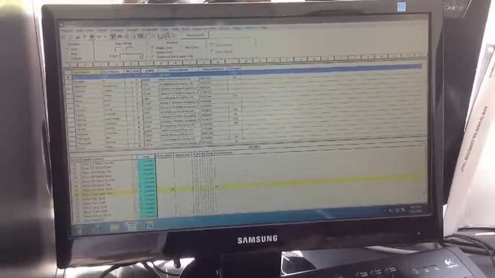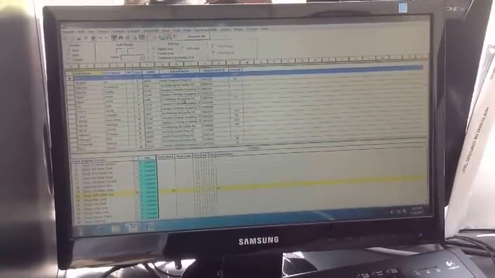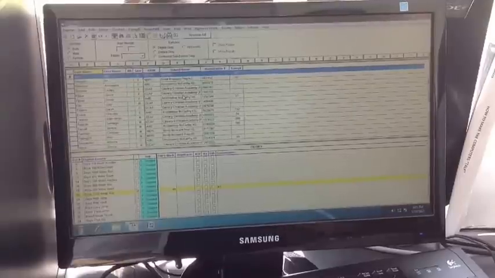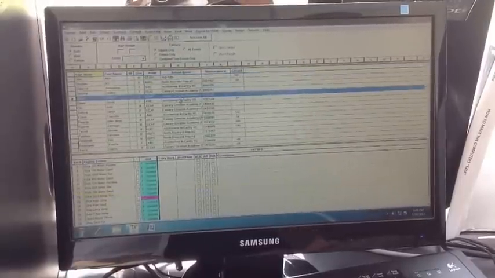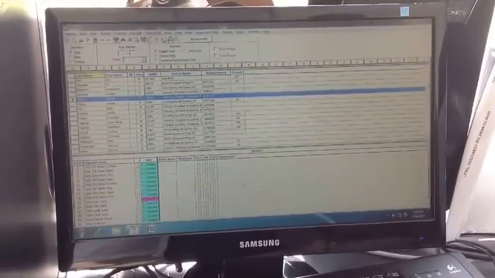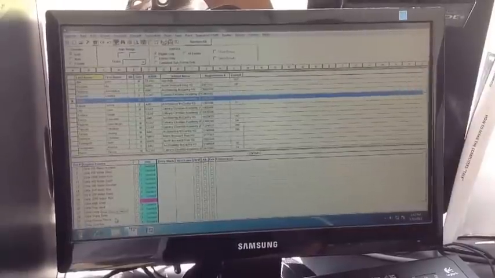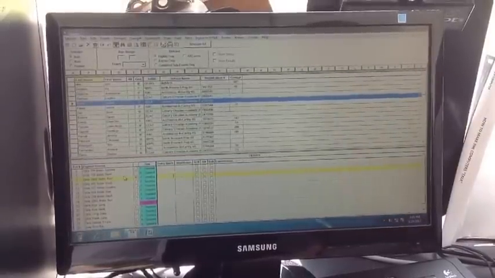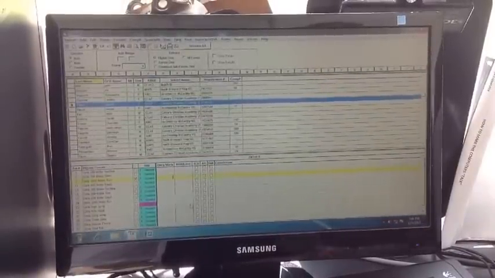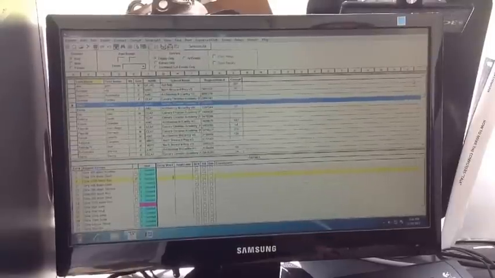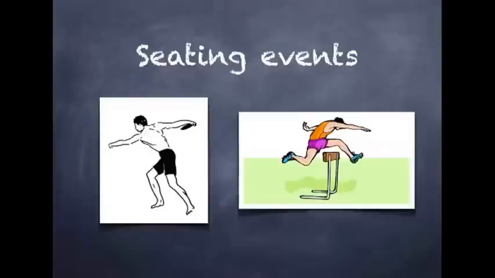Now, how to add an athlete into an event that is already in a school, already in the system. You click on your athlete. Down on the bottom, there's going to be a list of events that they are eligible to run in. You're going to click that event, and they are in the event. That's how to add an athlete into the system and into an event.